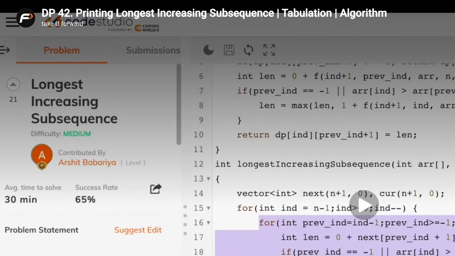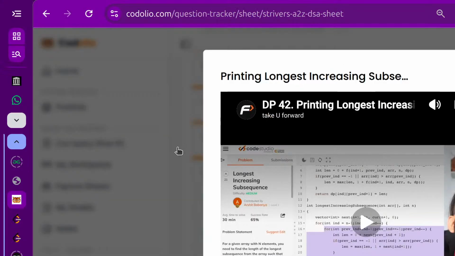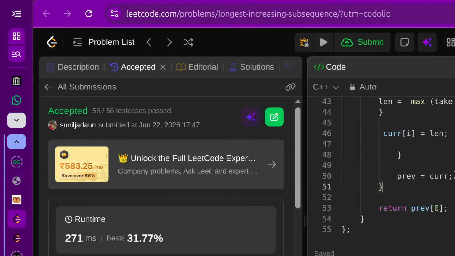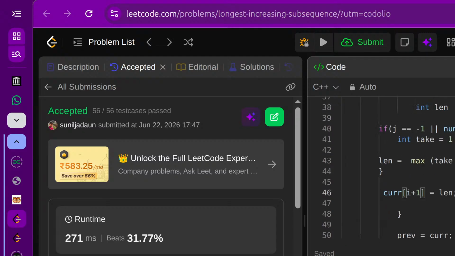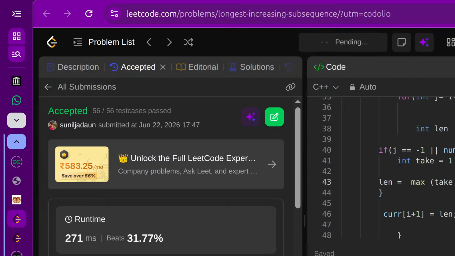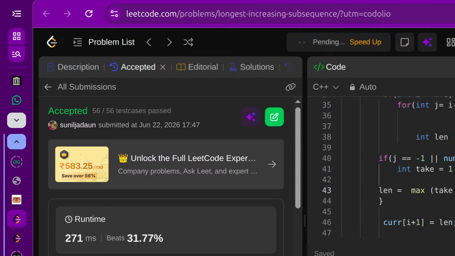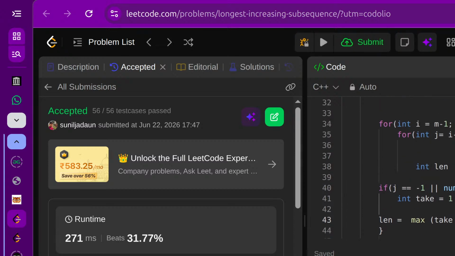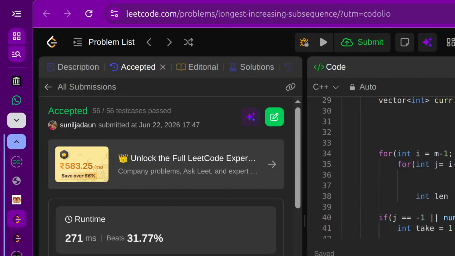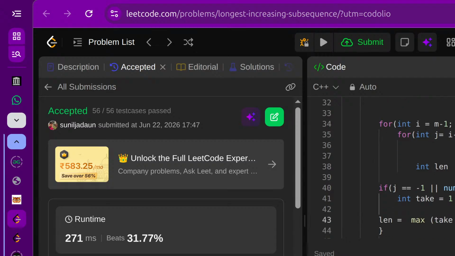Oh, now I understand. Now I understand. The point of I plus 1 will be there. And take. Now it will be the previous one.